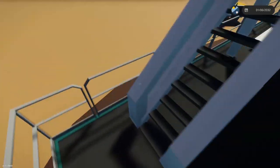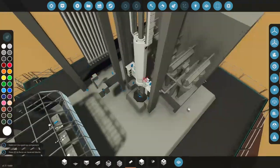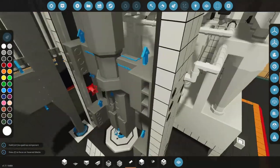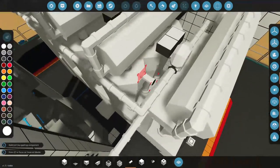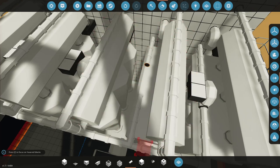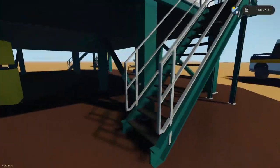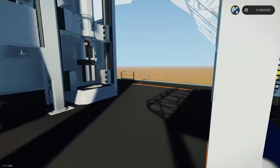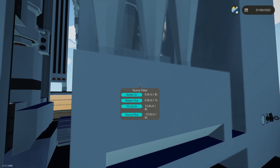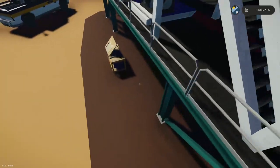Is 11 the max? Like, we have 5 pumps running and it's still doing 11. And maybe it's doing 11 because we're not actually spinning this. I don't know. Maybe this has to be doing something. But let's see if we remove, say, one of them. Let's just start with one. So we were doing 11.4. What are we going to do? Will it still be 11.4? Will it be more or less? Oh wow, less. 11 on the dot.